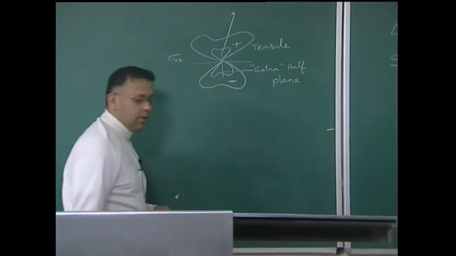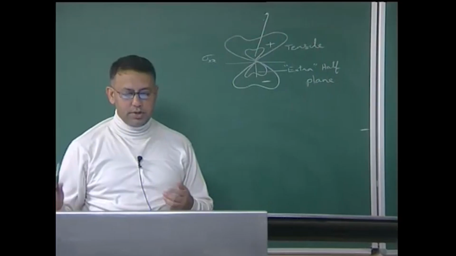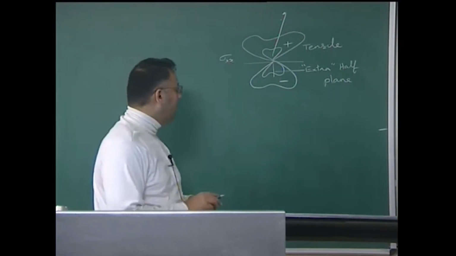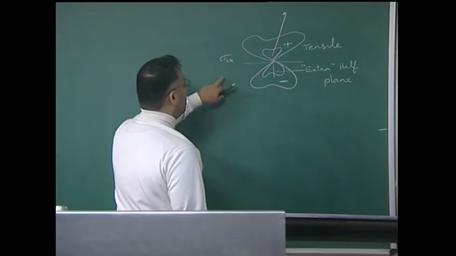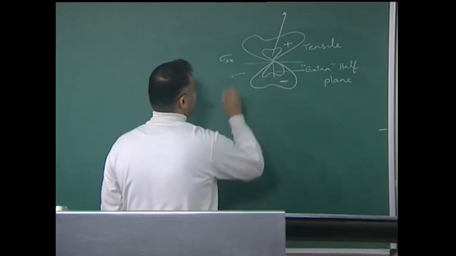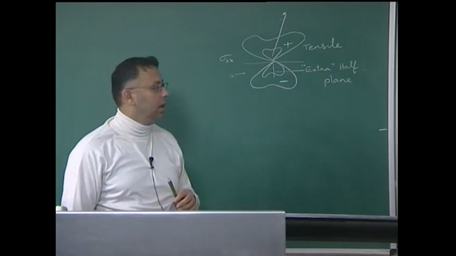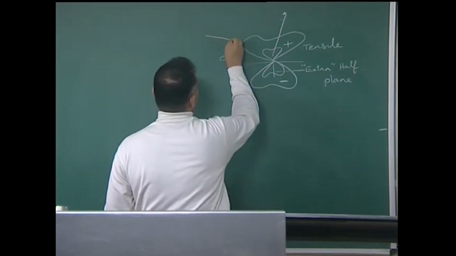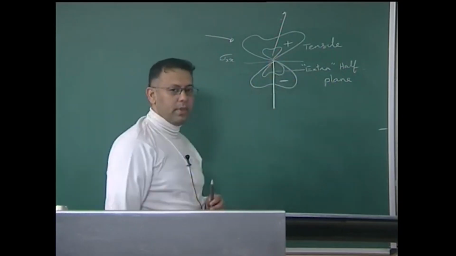Now, a vacancy is also associated locally with a stress field, and it is associated with a tensile stress field, and therefore, if a vacancy is present in the compressive region, it will actually be attracted to this region. On the other hand, an interstitial atom is associated with a compressive stress field, and therefore, if I have an interstitial atom, it will be attracted to the tensile stress field of the dislocation. So, this is my extra half plane.